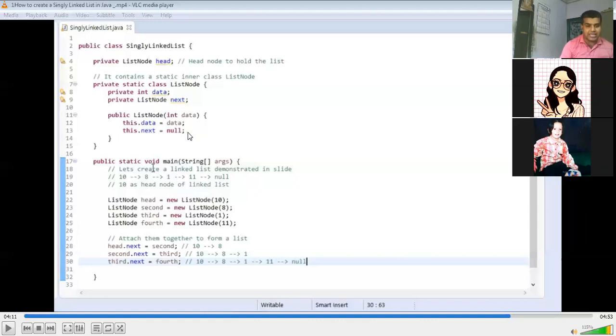So the second node or the third node cannot interfere in the head node. That is why, if we made it public, then what is the accessibility of public? Any node can interfere with any other node. But in this case, we are not doing that. What we are doing is that every node will restrict its own set of values. What are those values? Number one is the data value, and the second part of the node is the memory address of the next node.